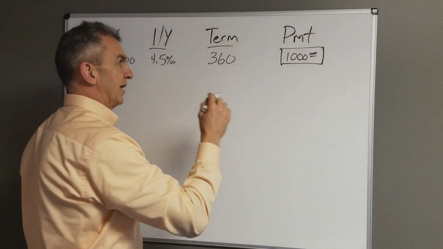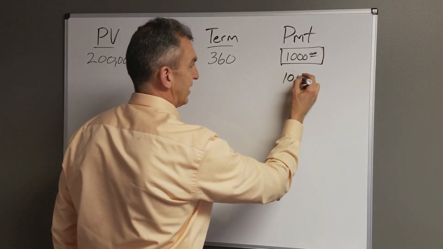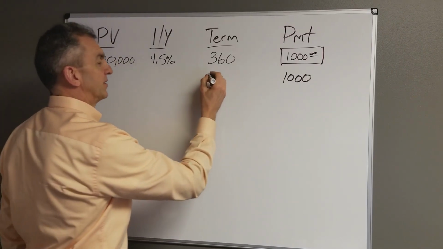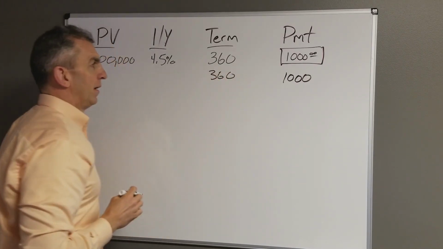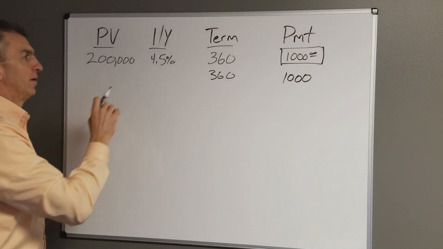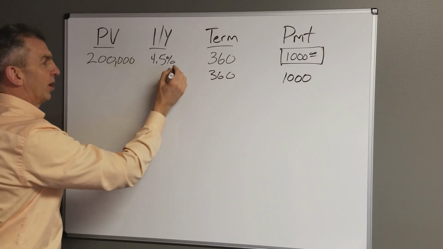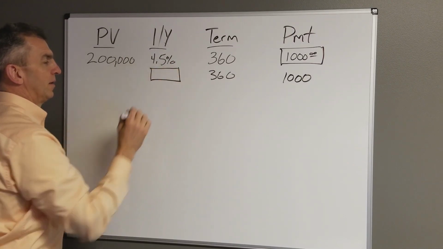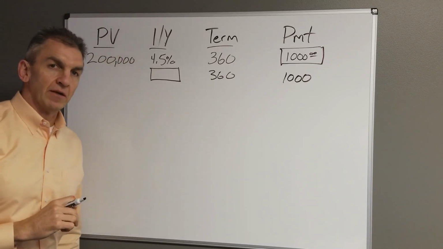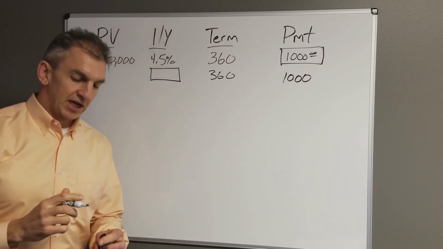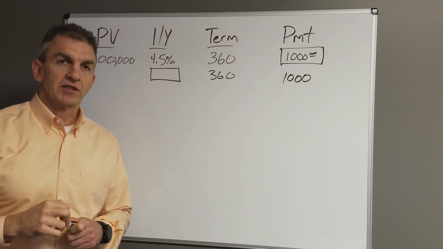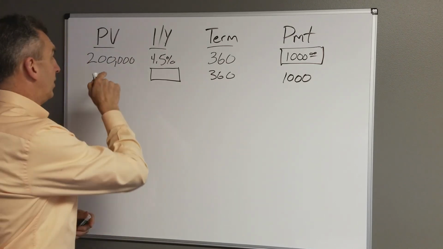When we calculate this, the payment is actually going to stay the same when we're calculating for our APR. The term is going to stay the same, right? And then we've got to figure out these 2 blocks here. So number 1, to find out APR, this is the number we're looking for, okay? But the variable for APR is actually going to be our PV. So we're going to take a look at our loan, and you've got all those APR fees, and we're going to subtract those from our PV here.